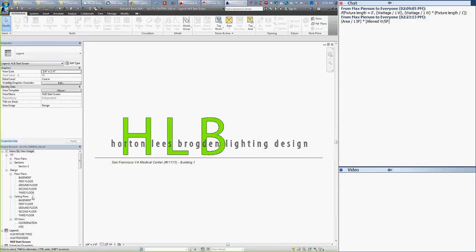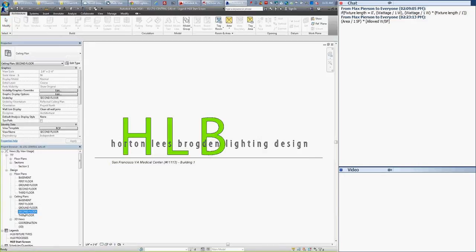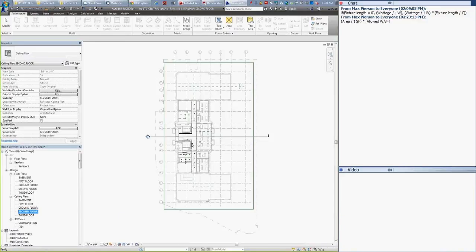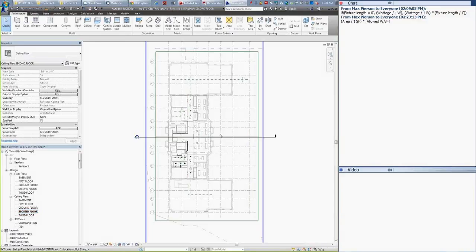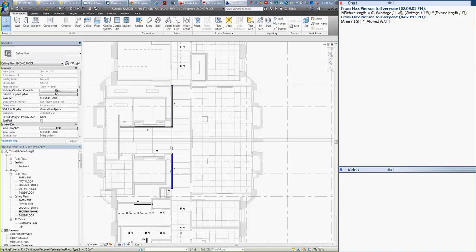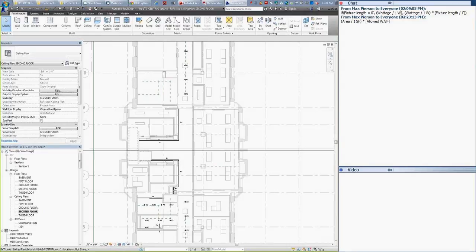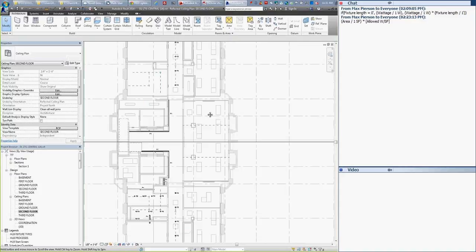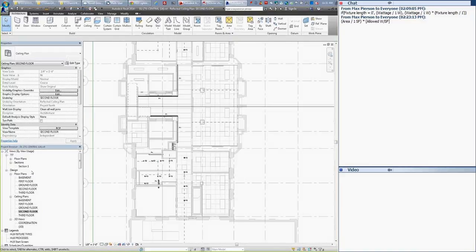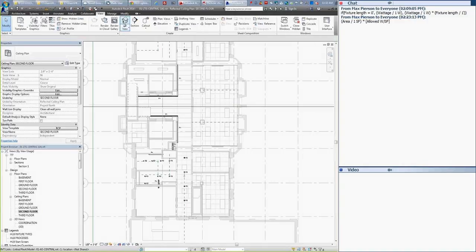So let's say we don't have any lighting on the third floor, so I'm going to go into the second floor here. It's kind of the same design: the P1 linear fixtures wrap the center area, and after that it's downlights in the wings and downlights in the restrooms. Now I'm going to go into my 3D view.